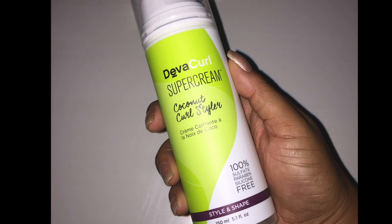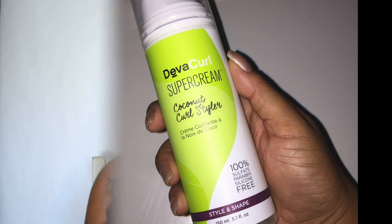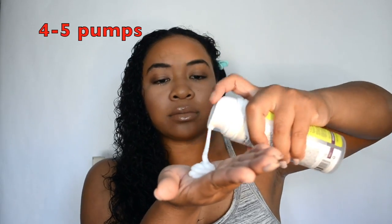I go in with the Deva Curl Super Cream. I don't normally count how many pumps of product I use, but I used about four here. I start raking it in from the middle to the ends of my hair, and I just keep going and keep finger detangling as I'm adding the product.